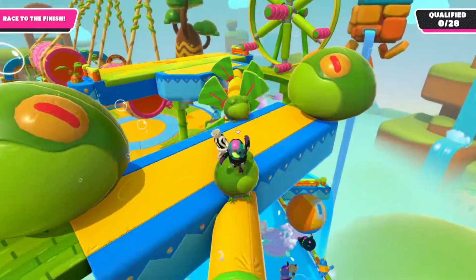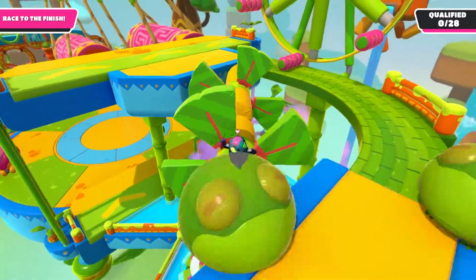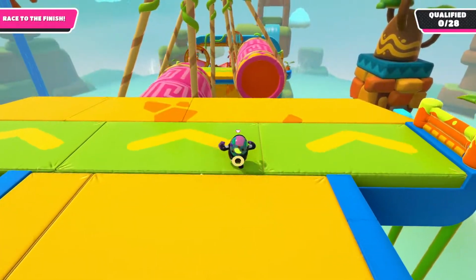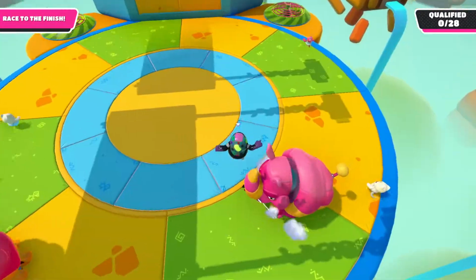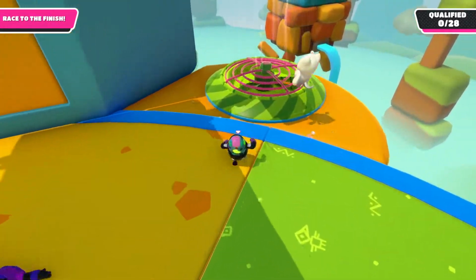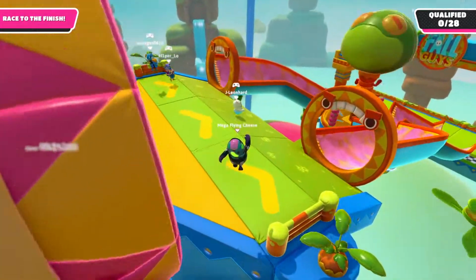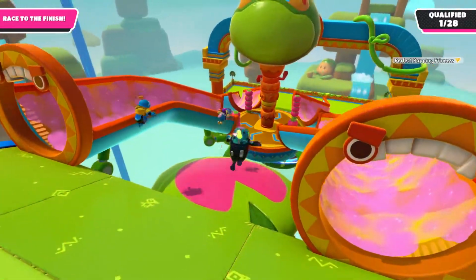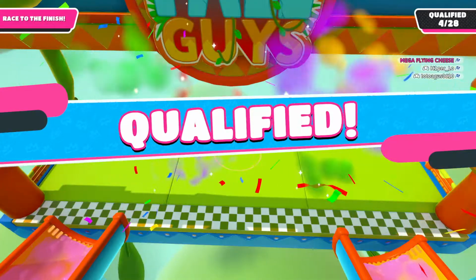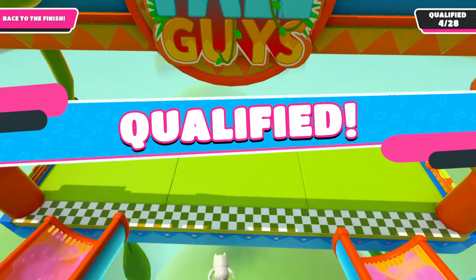Oh! Oh, I don't know how I got it, but I did. I'm not gonna wait for this. I should have jumped. Hey, hello, thanks Rhino, that actually helped. Are you the guy who killed me? I hope you are. I hope you aren't, actually, because I would want to kill you too. Anyway, fourth place, that was an easy Treetop Tumble.